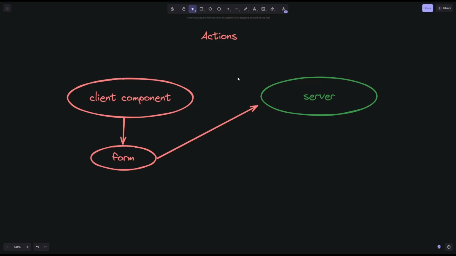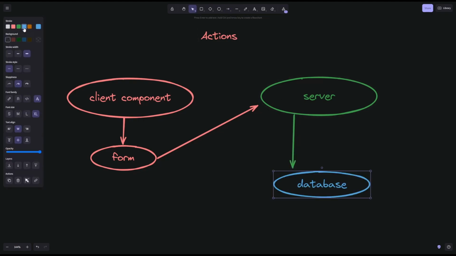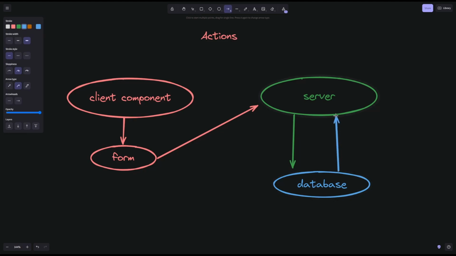For example, somebody changed it before it reached the server, or the user sent invalid data. Then it would do some processing on the server, and once the server is done processing, it will, for example, call a database. The database itself would then store it and then send it back to the server. And then the server is like, okay, I'm done, I'm gonna respond to this annoying client of mine, and it's gonna send the response back to the client. And then the client should do something with this, either show a toast message, show a notification, redirect you somewhere, and it's really up to you how you handle it.